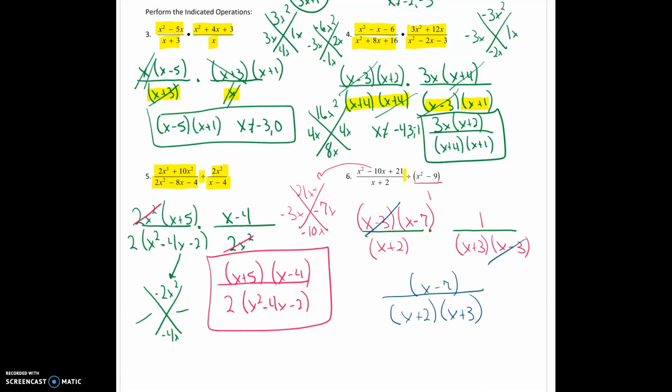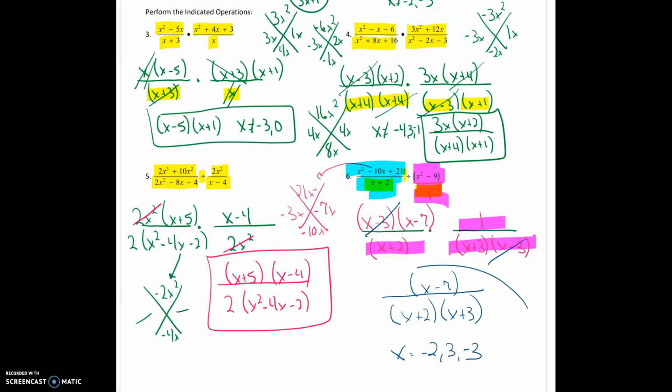Now, I didn't talk about this in the other one, but just remember, as far as domain restrictions, that in the original problem, this is a denominator and this is a denominator. But in the original problem, while this whole thing is a numerator, this whole part then is its denominator. So when I look over here, I'll be checking for all of this for domain restrictions. But I would not pick then negative 2, 3, or negative 3. Okay? And that is that part. We'll get to the adding, subtracting, and solving in just a moment.